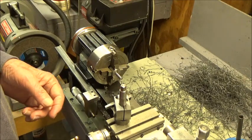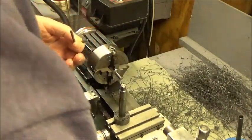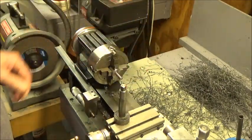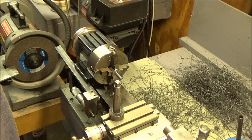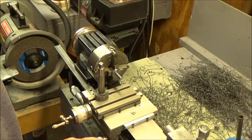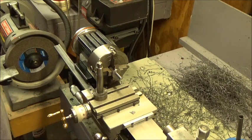Okay, we're done with the chamfer tool. We can get it out of our way. Okay. So I'll bring you back here in a few minutes when I get set up to cut the threads on there. We got a clear shot there.